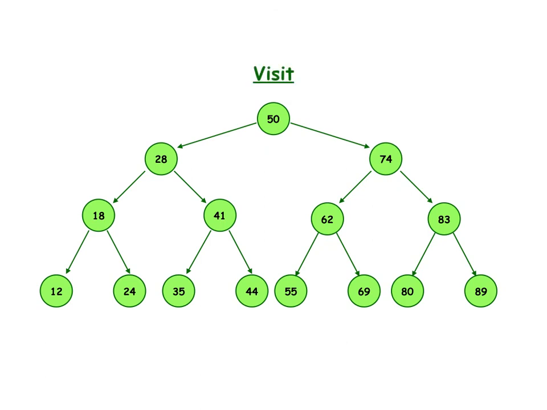Another word you may hear me use often is the word visit. Usually when I say I'm visiting a node, that means I'm doing something important at that node. It could mean I'm printing the value at that node, or maybe I'm modifying the value at that node, or maybe I'm deleting that node. Perhaps I'm removing it from the tree altogether, or I'm inserting a new node in its place. Anytime you hear me say that I'm visiting a node, that means I'm doing something significant at that node.